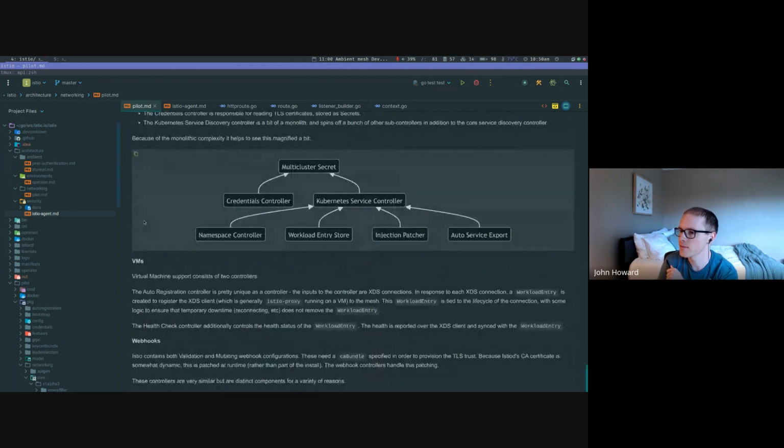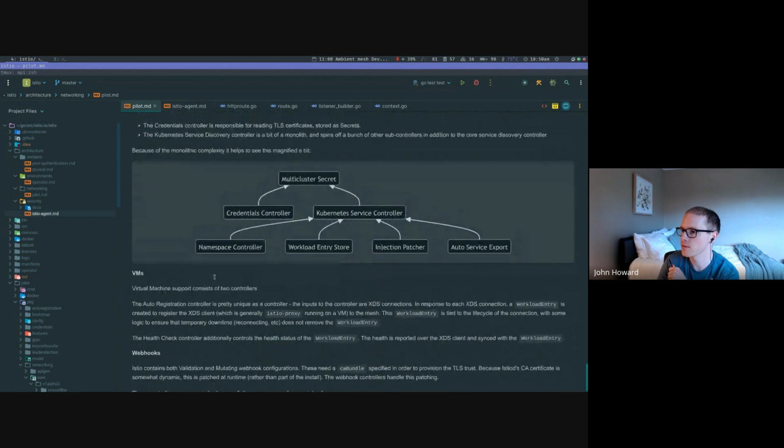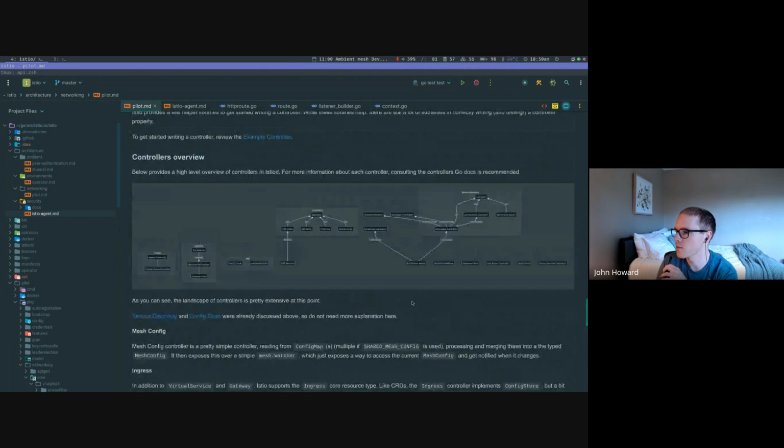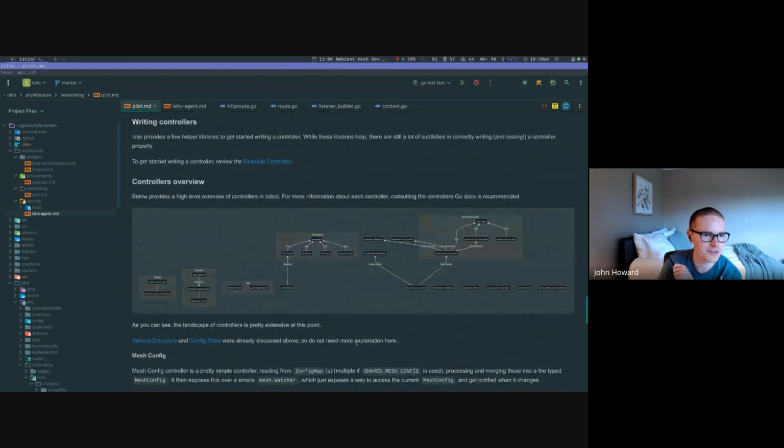Okay, well, you did ask what all the controllers are, so let me find where that is. I don't think we have time to go over all the controllers, but this chart is probably too small for you guys to see, I'm guessing. But this chart has, I believe, every controller, at least at the time of writing. And so you can see there's a ton of different controllers. We have things that read CRDs from files, from memory. We have all these different standalone ones that handle, for example, the ingress resource, that handle virtual machines, that handle webhooks, like all these different things, and they all come together.